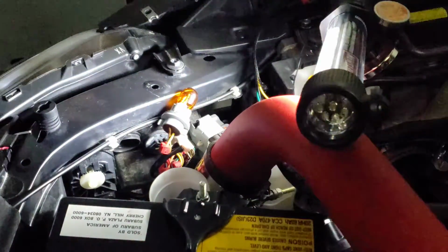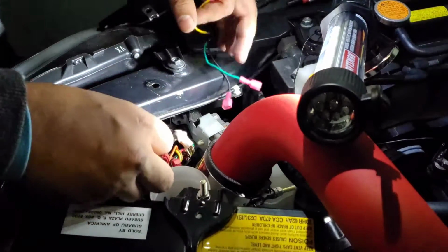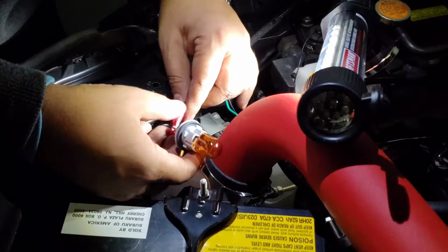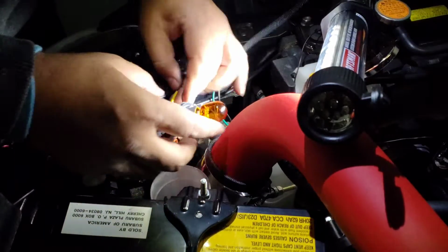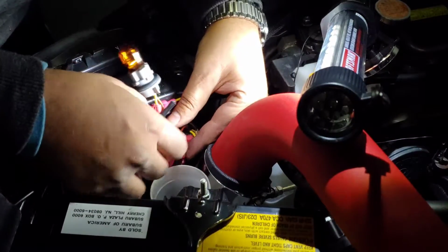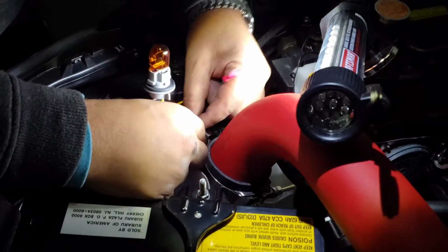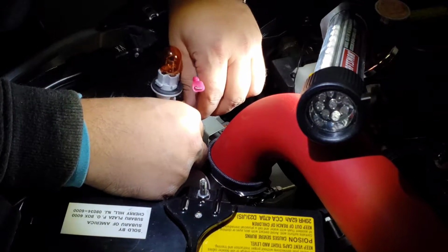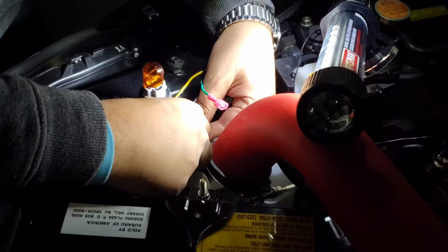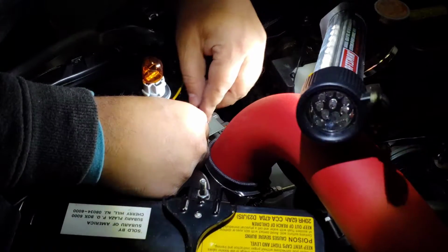Alright guys, so as I said before, I'm familiar with this, and I already tapped into the wires that you're supposed to. So I'm just going to connect this real quick and just test it before I set it up onto the bumper itself. So yellow to yellow. Black to black real quick. And the green is going to go to red.